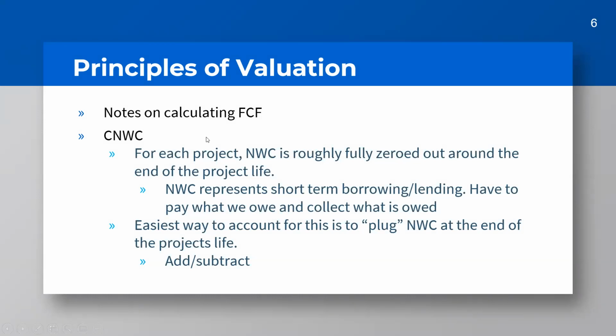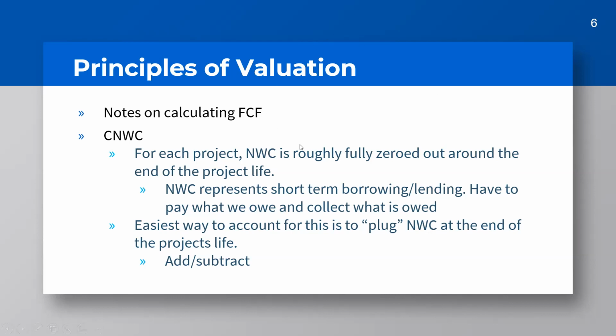So how do we go about calculating free cash flow? So, change in net working capital. If we're dealing with a company as a whole, as you will be for your project, it's actually pretty easy to calculate change in net working capital. You're going to get it straight from their financial statements. But if you don't have access to that, then you can calculate it yourself using 2 years of balance sheets.